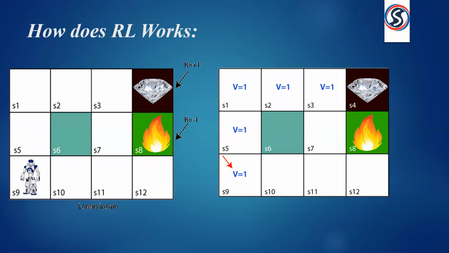To remember the step that when I am going from S9 to S5, I have marked S9 as v equals 1. Then when I am going from S5 to S1, I have assigned S5 as v equals 1. So it is remembering the steps here. Now what happened here? Suppose he comes to this one, and this is also v equals 1, and this is also v equals 1. It will get confused or not in this part?